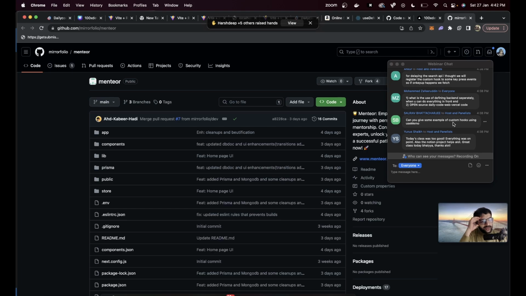Can someone give an example of custom hooks using useMemo? Let me think of a good use case.